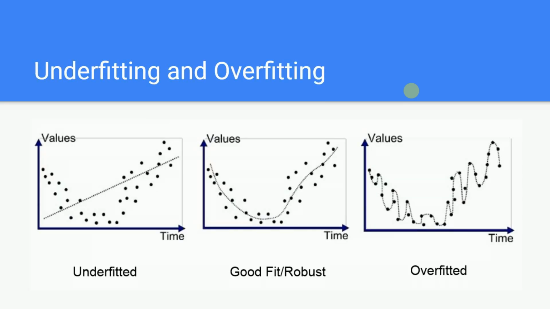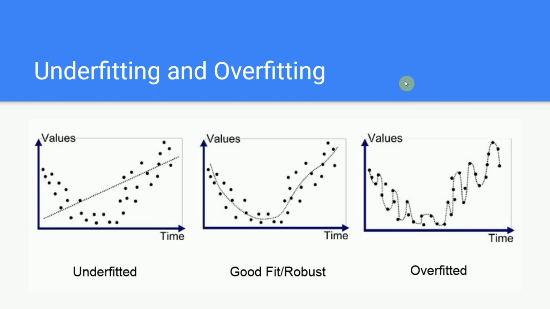Cool. We're going to talk about two concepts here, which are very important, and you'll see why they're important as we go throughout this workshop. It's the idea of underfitting and overfitting. I think these pictures explain this perfectly. Given your input, let's say for example it's time, you're trying to predict this value, and this line is what you're using to predict that value.